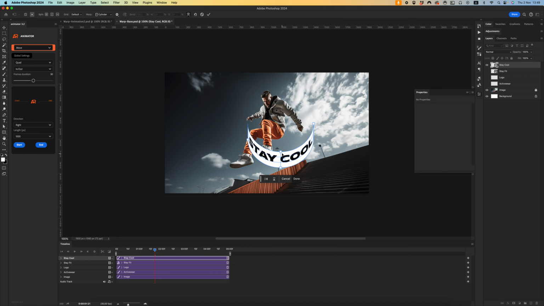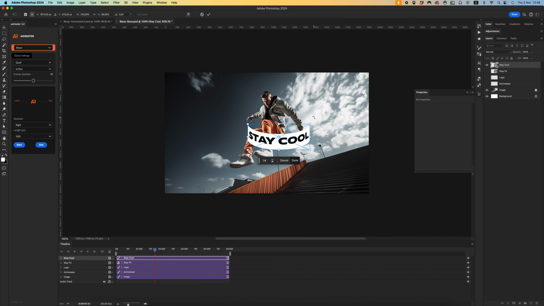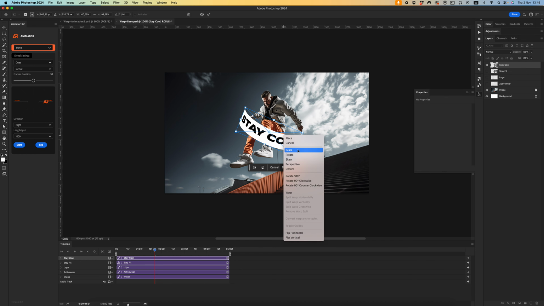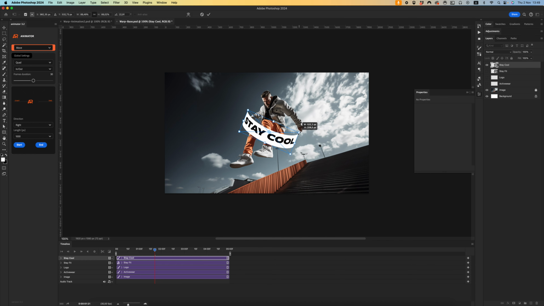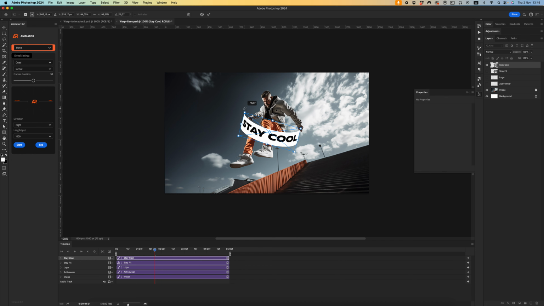And let's edit with these point controllers as we want. After all, we can rotate this layer, scale, cool. Awesome.